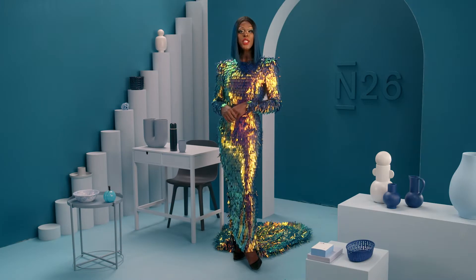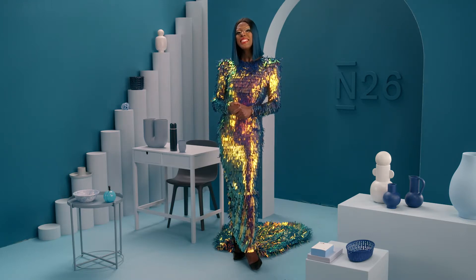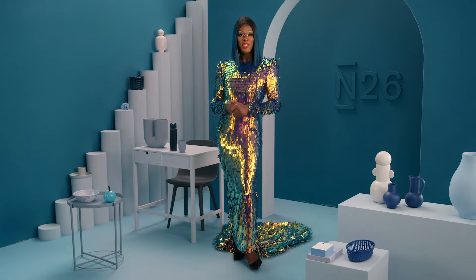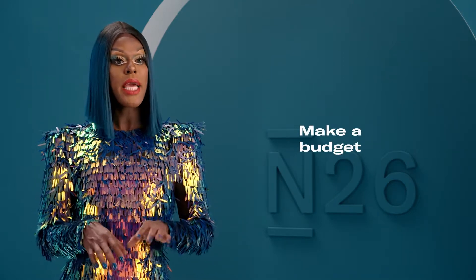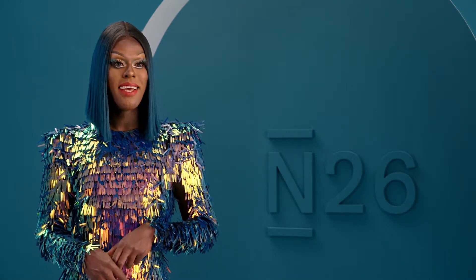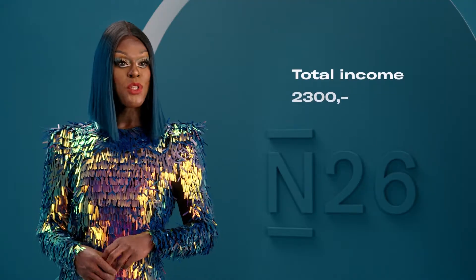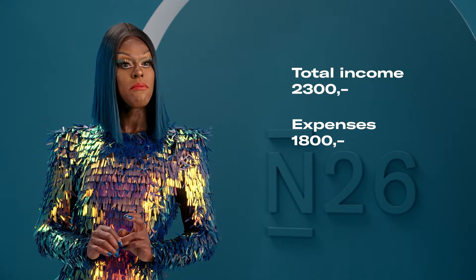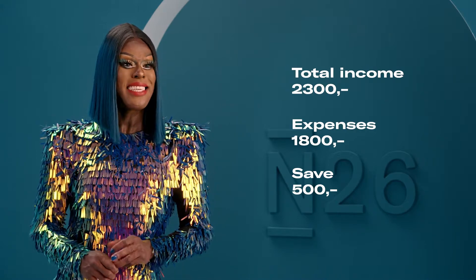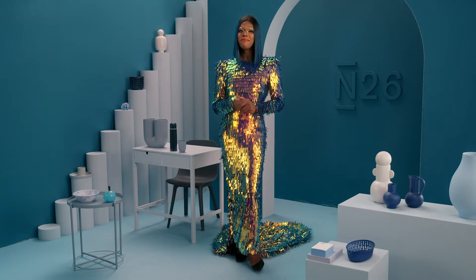So you've set a specific, concrete goal — well done. But now, what if you're not sure about how much you can realistically afford to save each month? First, you need to break down your monthly income and expenses. It's time to make a budget. Allocate money for fixed costs like food, rent, or mortgage payments, and variable costs like your gym membership or other non-essential subscriptions. Subtract your total expenses from your total income. If this number is positive, then this amount is what you can realistically save each month. If the number is negative or not very large, you'll have to make some adjustments.